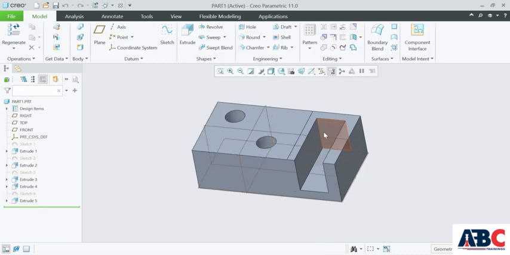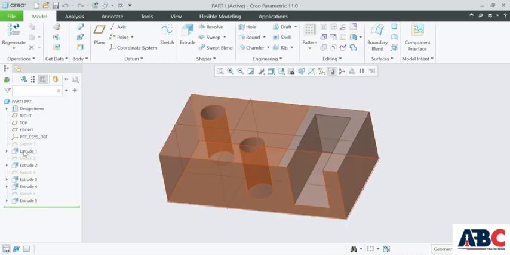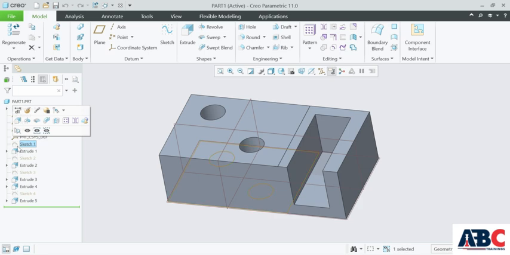So you can see this is the part, and this is the extrude, and the base sketch of this extrude is this.